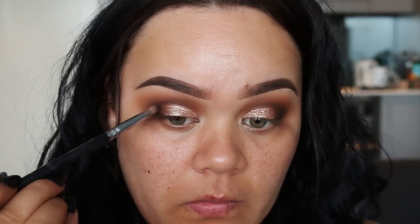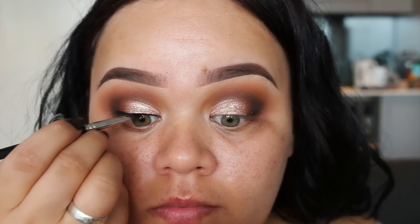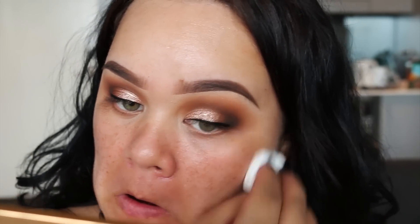I'm going to repeat that same step but now using a matte black eyeshadow to add more contrast. For eyeliner, I'm just lining along my lash line — no wing today, though that's totally optional. Then I'm doing a quick cleanup before adding some lashes. For today's look I'm using the Ardell Wispies, and I actually stacked two pieces together for more thickness.